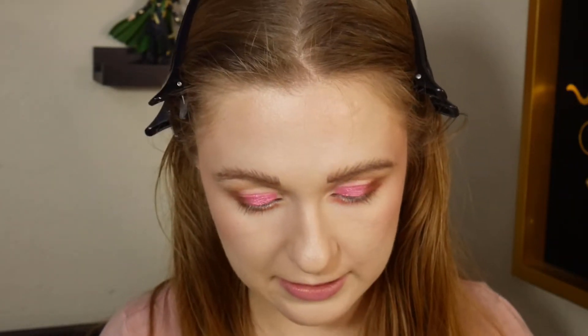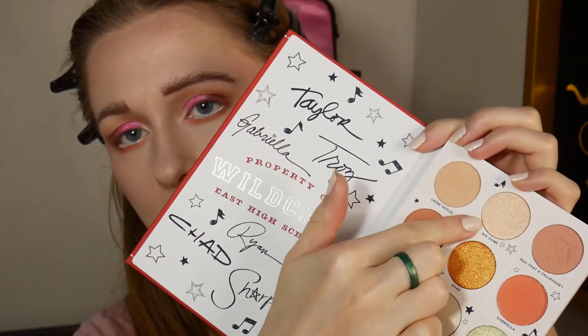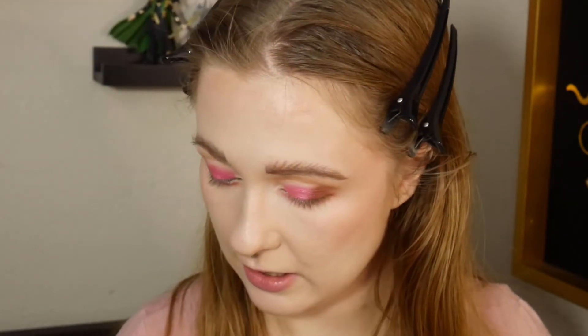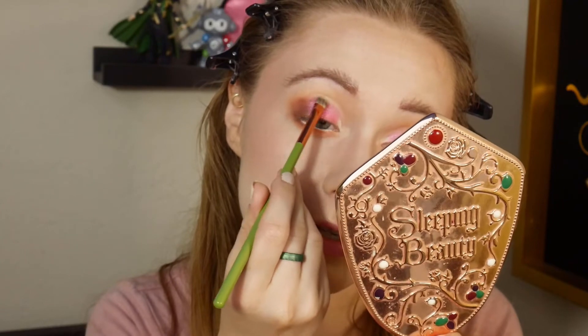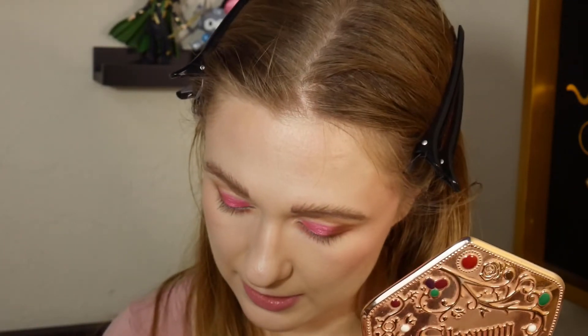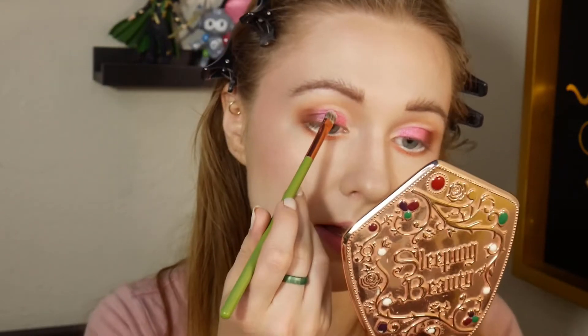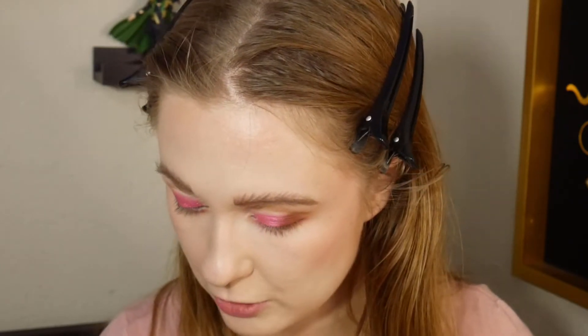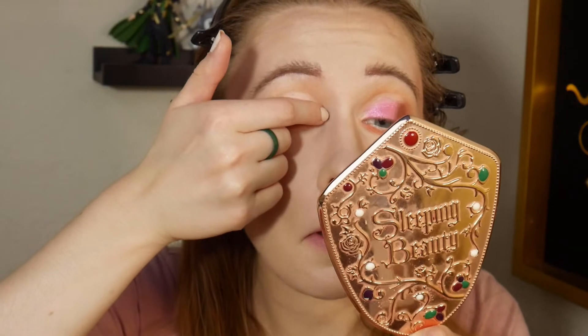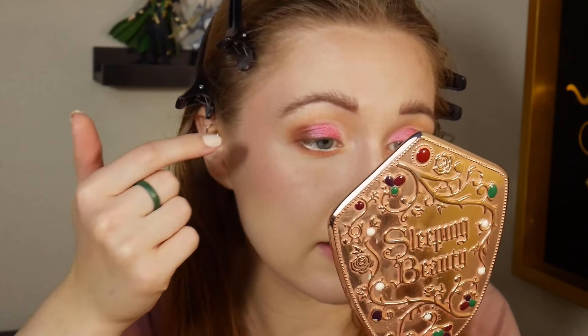To fill in the rest of that cut crease, I'm debating between Big Game and Tinseltown — I have to go with Tinseltown. That is what Sharpay Evans would do: go for the glitter and shine and boldness. So I'm taking Tinseltown on the same brush and — oh wait, it's not Tinseltown, it's Twinkletown! Have I been saying it wrong the whole time? I know that the musical is called Twinkletown. Just going to have a quick identity crisis here. This isn't going as well because it's a super shock, and those work better with the finger.